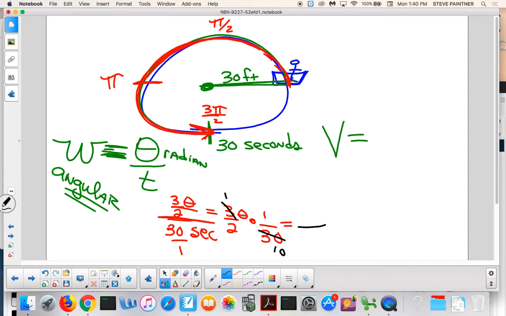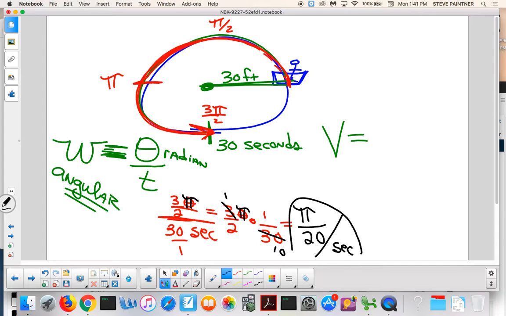Yeah. Why did I put 3 theta? I don't know. Oh, that's weird. Okay, you guys didn't even say anything. 3 pi. Okay, anyways, it's pi over what? 20. Per second. There we go. That's how fast you're traveling. Pi over 20 per second.